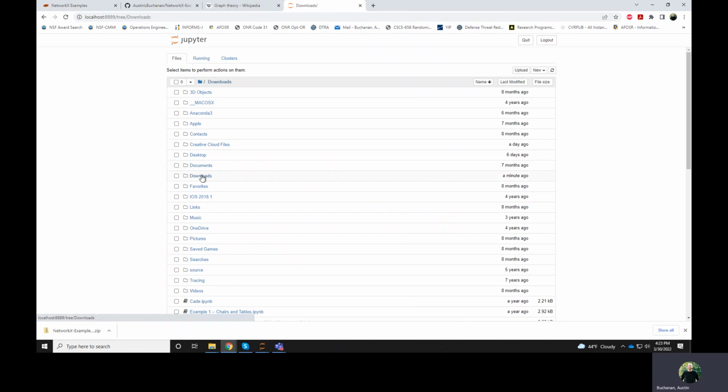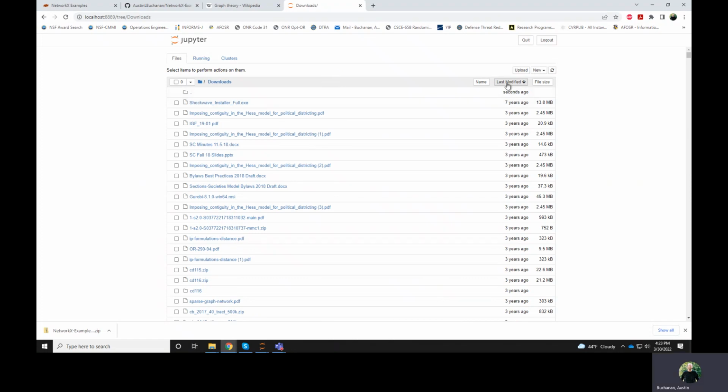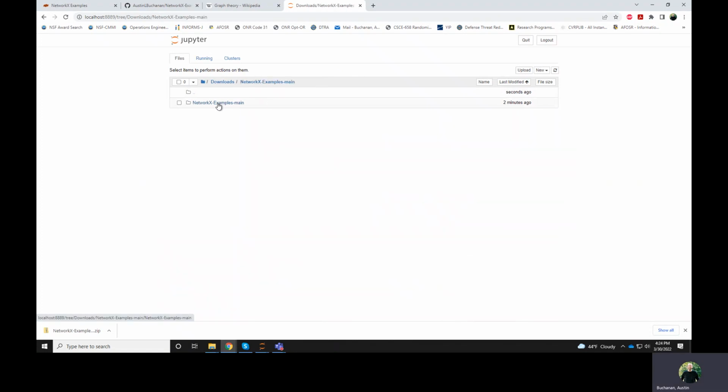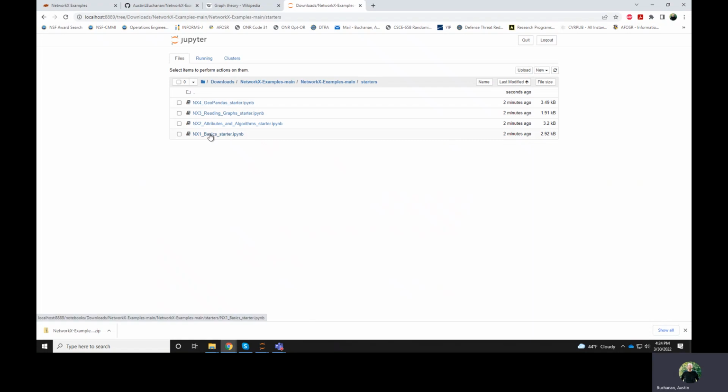In my case, it should be in downloads. Okay, here's the unzipped folder. I'll go in here and go to starters. And for this first NetworkX tutorial, I'll click on NX1.